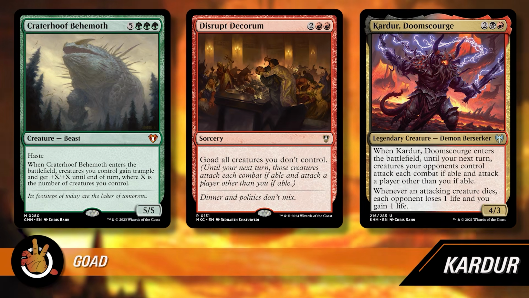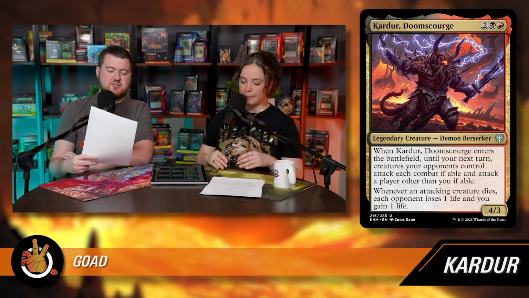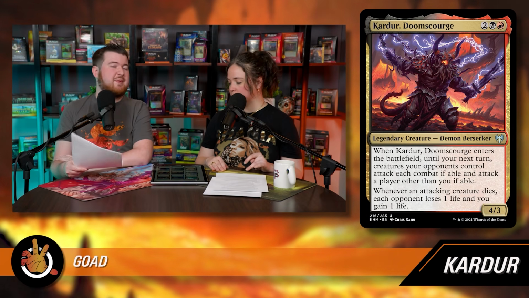Yeah. If you play a Cardor, none of those creatures can attack you, even though the Crater Hoof wasn't there when he came down. Yeah, so that's one of the reasons why Carter is so powerful, and it also isn't a thing that can be removed. Like, once it happens... Even if he leaves, he enters the battlefield, his trigger happens that says, this is the thing that is going to take effect all the way until my next turn.